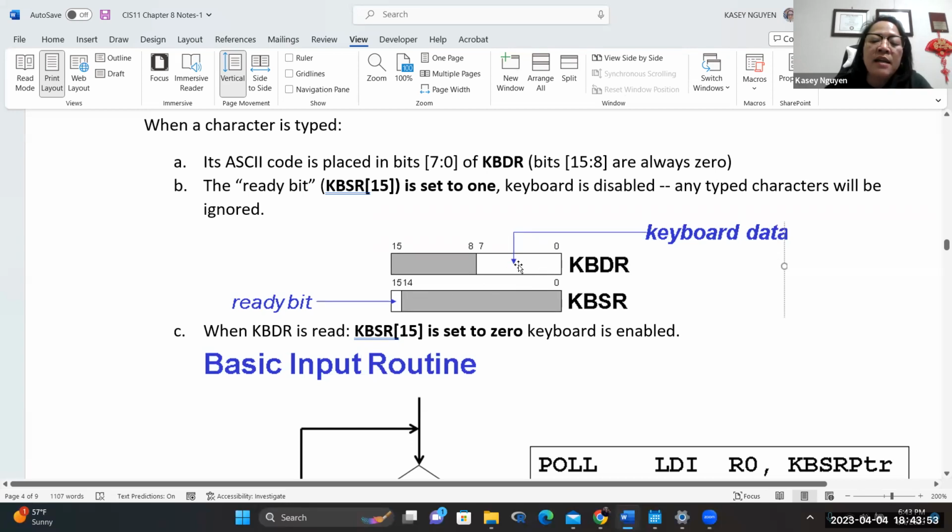And the data itself is going to be 8 bits here. So when you do a character input, whatever that character is, it comes in as a numerical value. It stores it here, and then we treat it as ASCII. So the ready bit is in the front for the KBSR, and for the KBDR it's going to be bit 7 to bit 0, the 8 bits in the back.